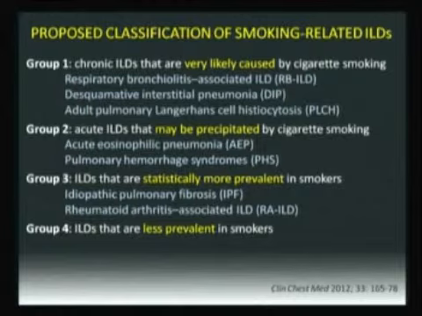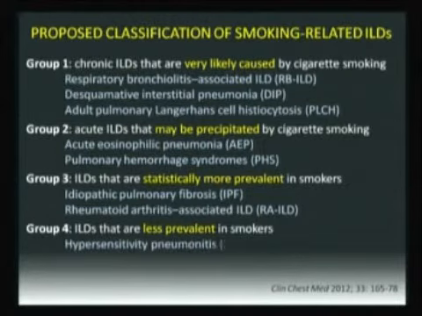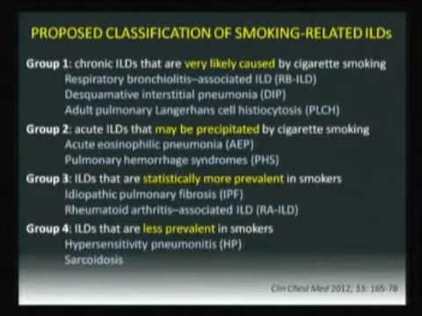These are, not surprisingly, immune-mediated diseases, because smoking is a local immunosuppressor. So you have two entities. The first one is HP, hypersensitivity pneumonitis, much less frequent in smokers than in non-smokers, and the second one is sarcoid. So this is the spectrum, I think, of the relationship between smoking and ILD, going from being a strong risk factor for having the disease to being a strong protective factor against having the disease.